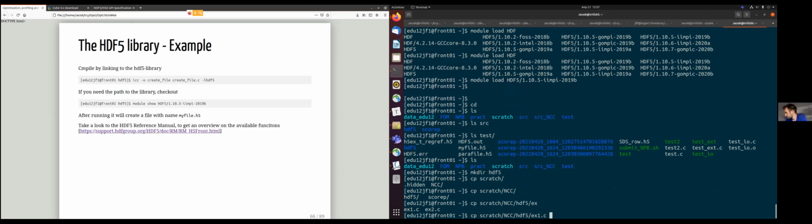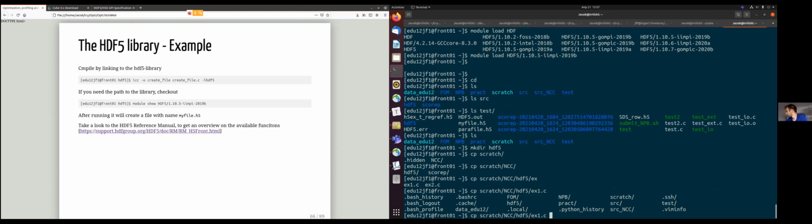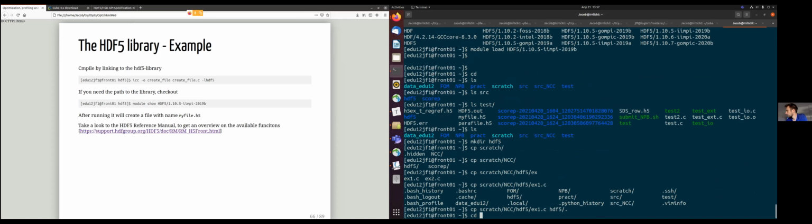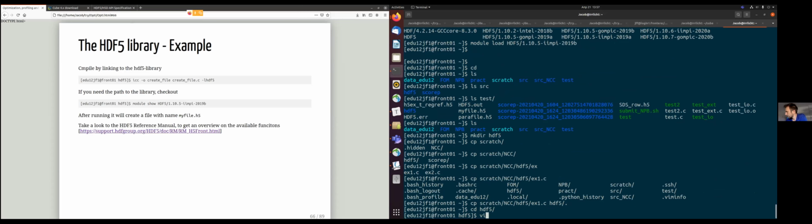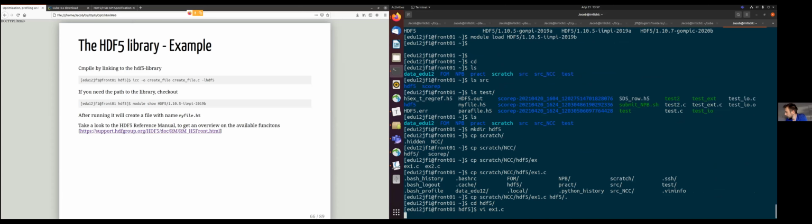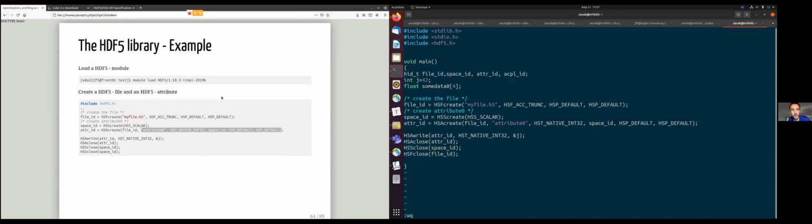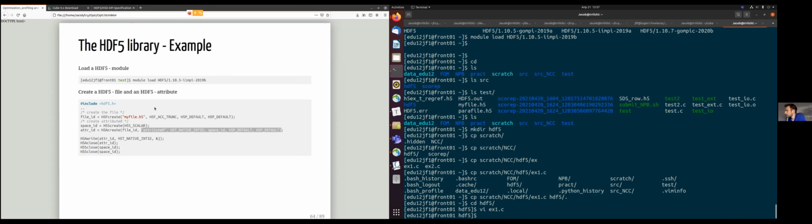Let's take this one. HDF5, I guess. I think this is now also with a group and so on. So let's take a look at it. Delete this first of all. Okay, so this is what is now here in this file. We just create an attribute here.